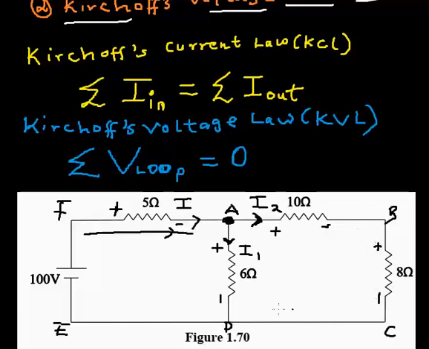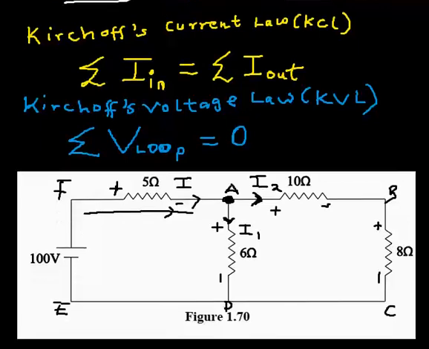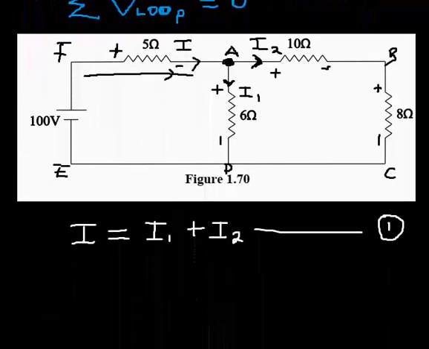So already we know that if we are moving from positive to negative, that is a fall in voltage, and for a fall in voltage we use a negative sign to represent that voltage drop. If you're moving from negative to positive, that's a rise in voltage, and we use a positive sign. So let's actually see how we are going to do that. Let's start.